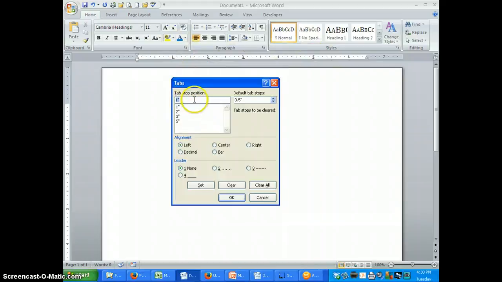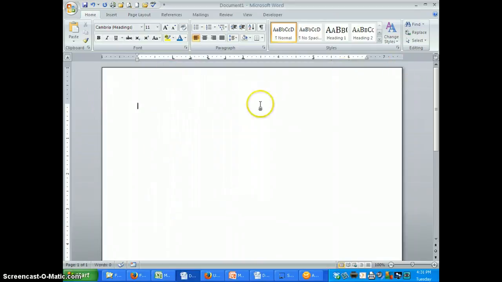But you can again set whatever tab stops you want, or whatever kind of tab stop you want, in this box. Just type in what it is you want and click on Set. You can type in as many numbers here as you want and set them; you just have to click Set between each one. Once you've set all the ones and alignments that you want, all you have to do is click on OK, and boom, there they are. They all line up for you.